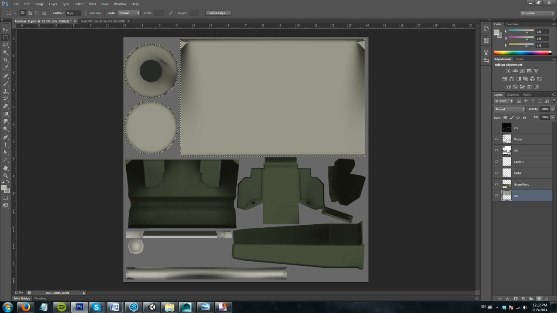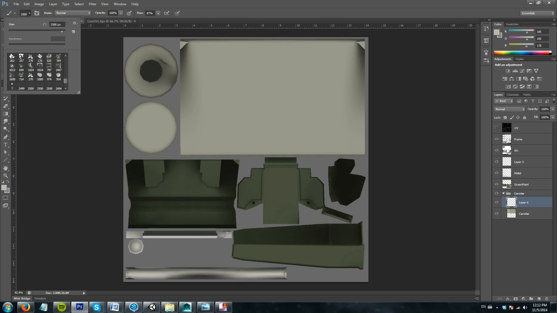So let's start with the canister or something. Make a new group, canister. Make a new layer, and then I'm gonna use a grunge brush to get a base texture on it.